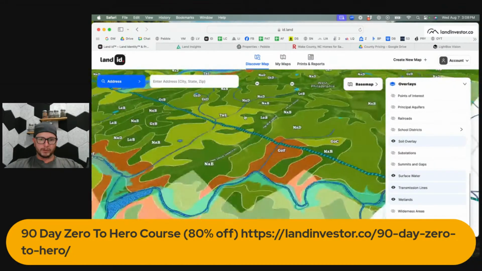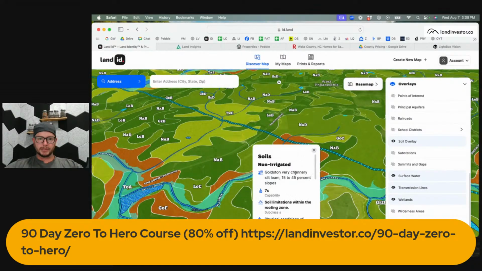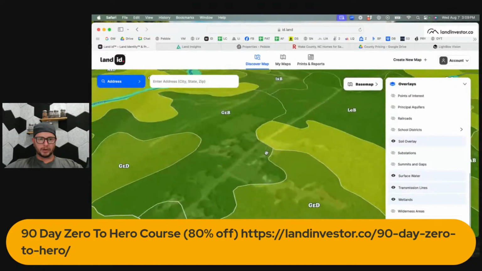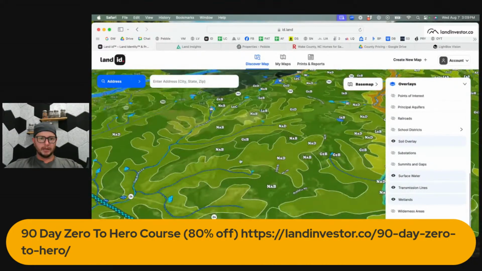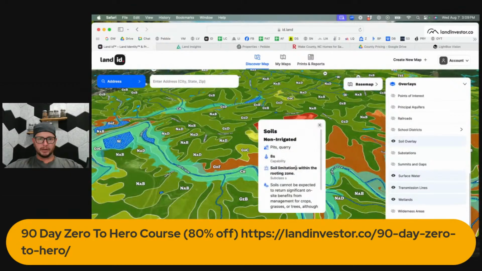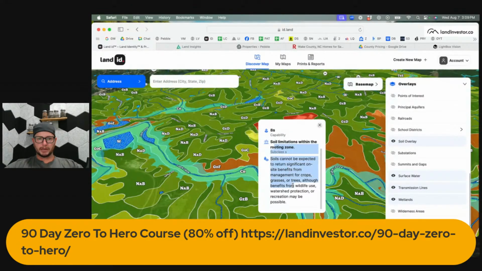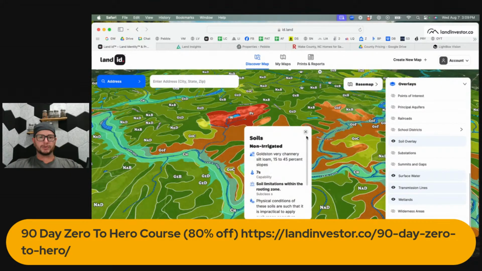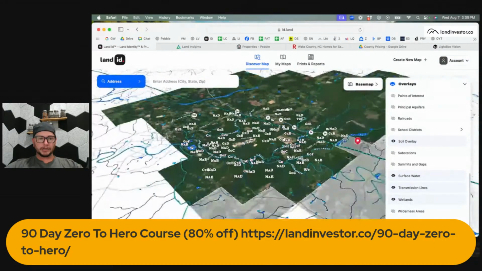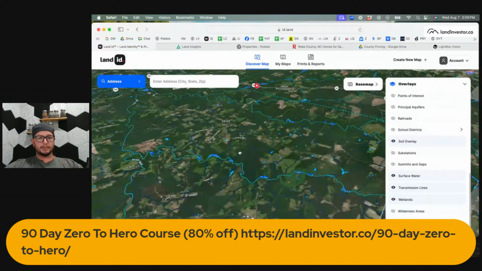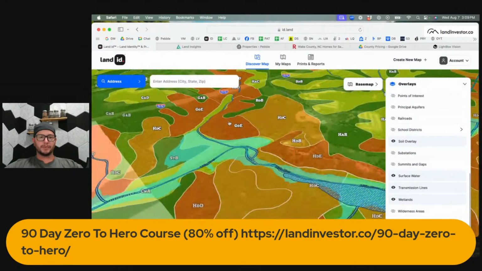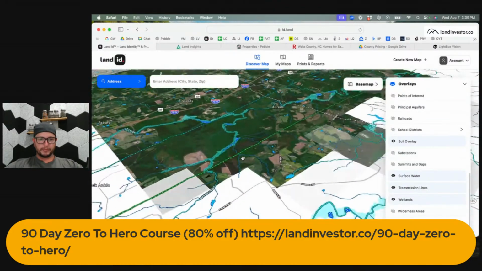Now, if we go over to a place where it is red, usually, typically a red, not specifically here. Usually, if it's by water, it's different. Anything that's red, it looks like this whole county. So right here, pit, quarry, soil limitation subclass, cannot expect the return of civil and site benefits. Basically, it means you can't really grow anything on there. But a lot of these reds also typically mean they don't perk. Now, it's not a guarantee, but we've used it a bunch of times and we've checked it out, and we're pretty damn on the money that they don't perk if they're red on this map. But it's not a guarantee.